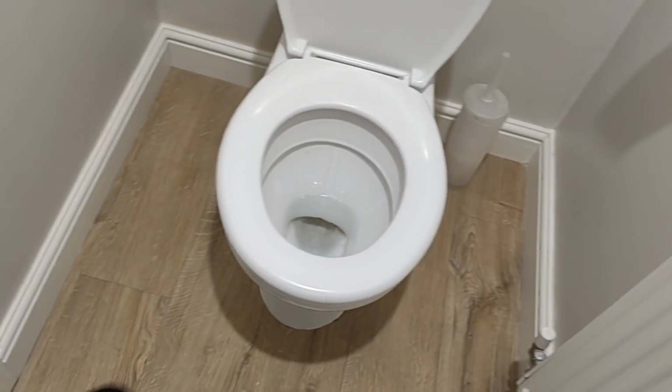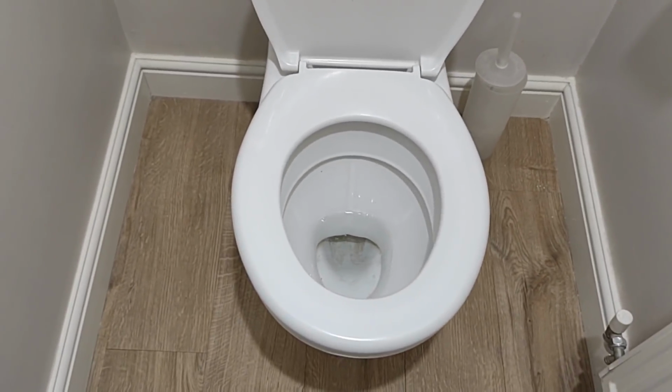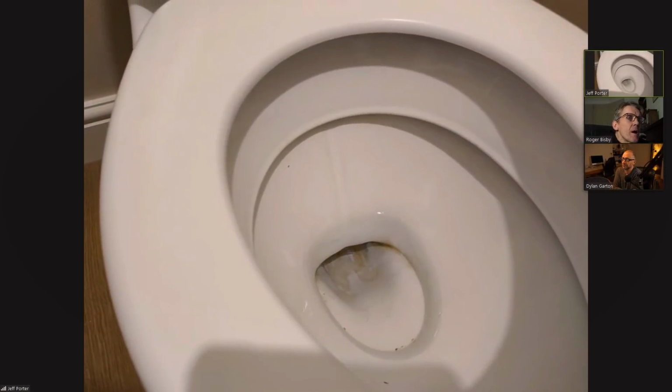So what that means is it's still blocked, but it may be blocked outside at the manhole. Is it possible to get to that manhole? Yes, it is. The manhole is about 10 metres that way, outside on the patio. Okay, right. That explains a lot. If it's 10 metres that way, then you've got a nice horizontal run there under the ground, and it could be that it's blocked somewhere in there before the manhole. Therefore what's happening is when the water goes down, it's just siphoning more than it should. In other words, you're not getting that break, that air gap that would allow it to suddenly vent.